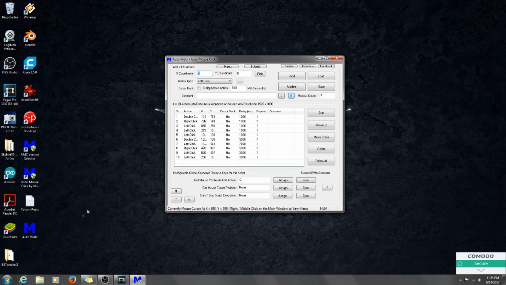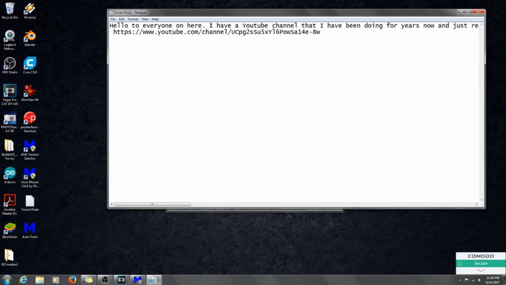This one right here took me 10 action types. I had to follow through this with 10 different left clicks, right clicks, and how long it took for everything. I'm going to get into that right now. I'm just saying it will take longer for you if you have it set that way, you being so organized and stuff. But anyway, let me just show you what it's going to do. It's going to double click on my forums post right here. Then it's going to left click on this eye.